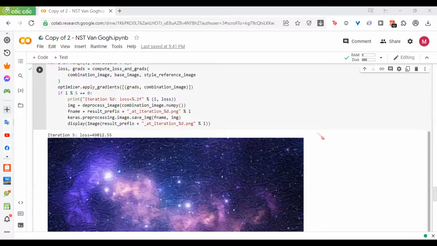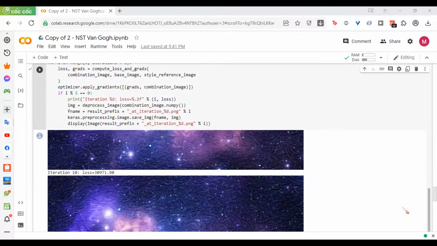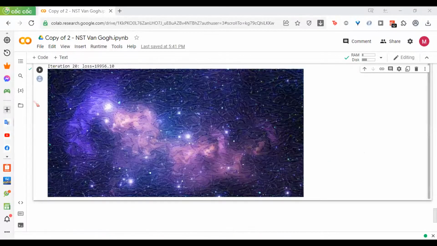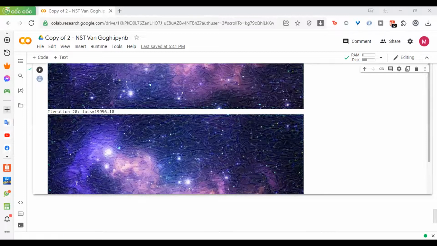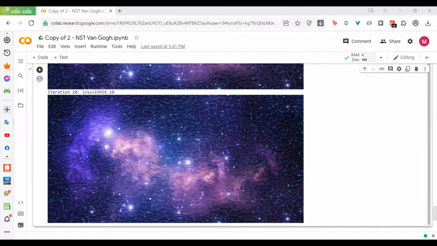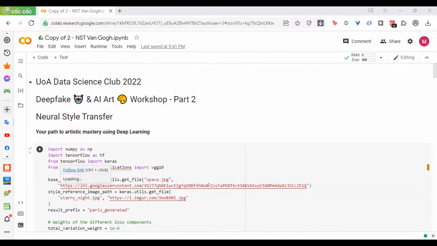In the meantime, while people are doing this for themselves, this can take quite a while to train. I can show what it is on my side as well. Yeah, so this is our 20th iteration. It will look like this. You can change the image from here, I believe. You can go to Google and get the image address from there. You can also use your own link, as long as it is the image location.